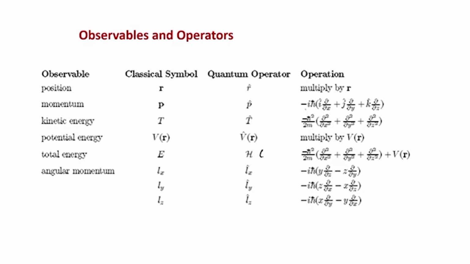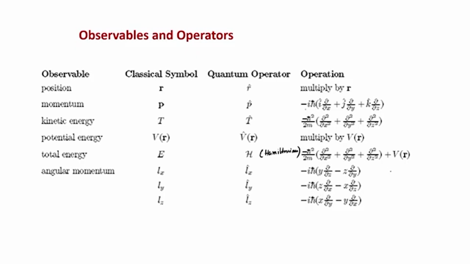which is the Hamiltonian, which we will see very extensively, and the eigenvalue of that is called the energy or the total energy, and in the time independent form it is written as minus h cross square over 2m, del square del x square plus del square del y square plus del square del z square, plus V of r. Then there are angular momenta, they are often written with capital Lx, Ly, Lz, and they have these forms that are written here.